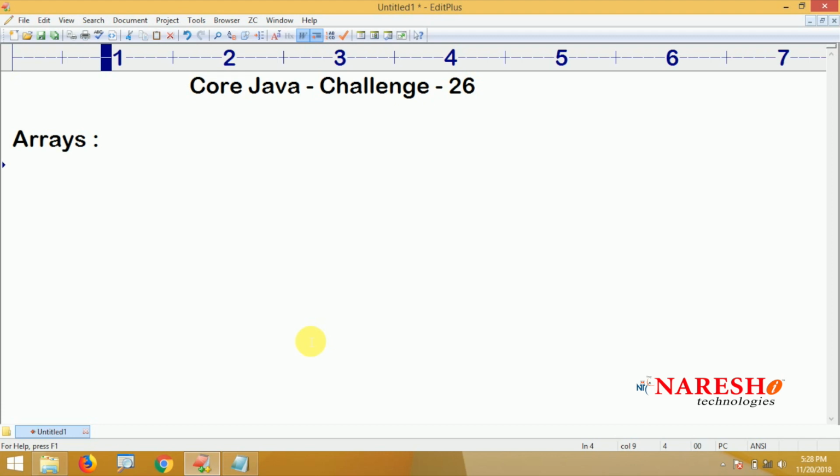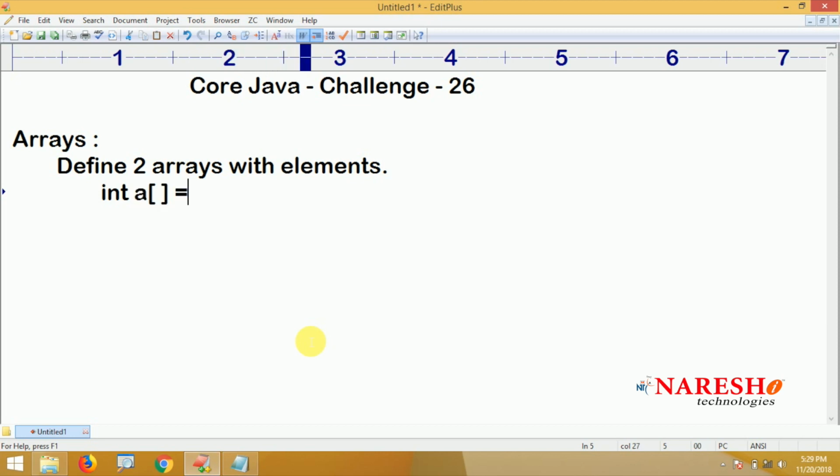So here first take two arrays, define two arrays with elements, or directly you can initialize two arrays like A, with some elements like 11, 23, 45, 76, 87, 39, like this we are giving.